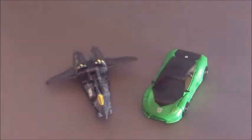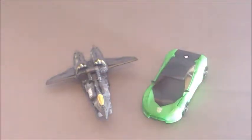I know Legion figures have been around for a while, but we haven't seen them as much anymore. There were some R.A.D. ones, but not too many of them. Mainly, we've been seeing them with the movie toys, and most of them are repaints. That's another reason why I'm reviewing these two together, is because they are both new molds for Legion classes. As most of the others, the Bumblebee, the Optimus, the Grimlock, they're all repaints of their figures, or at least slight remoldings, anyway. These are actually brand new molds.